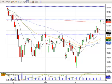The SPY has moved up, hit our target, and then now has backed down. I still think that any reasonably good profits made today should be protected, whether we put them in our pocket or whether we raise our stops, but I do think that those profits need to be protected.